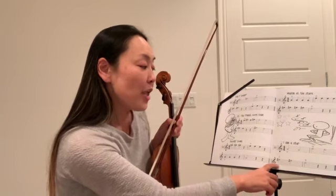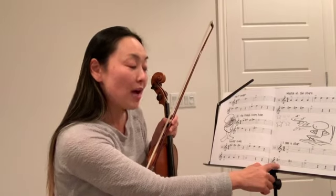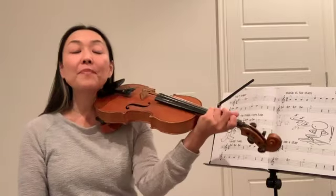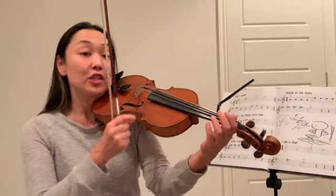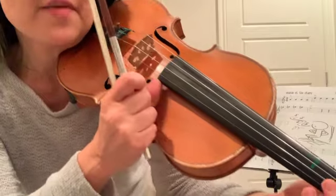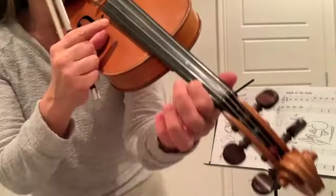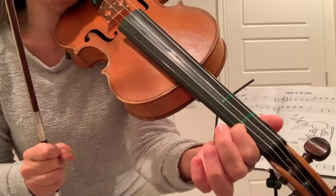In the second line, you also have half notes, but you have an F sharp half notes. Remember that the F sharp that we have been studying in class is on the E string, which is the highest string, this one, and you put your first finger, index finger, on the first tape closest to the scroll. And that is the F sharp.